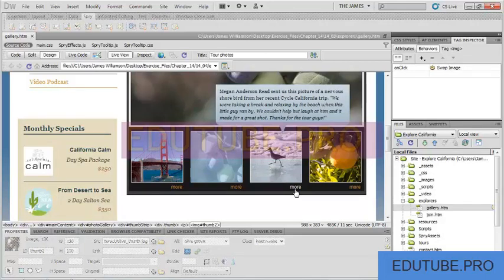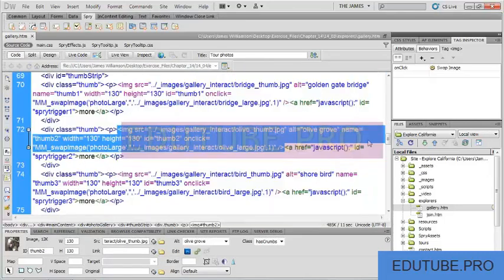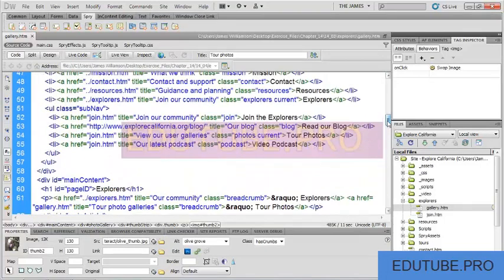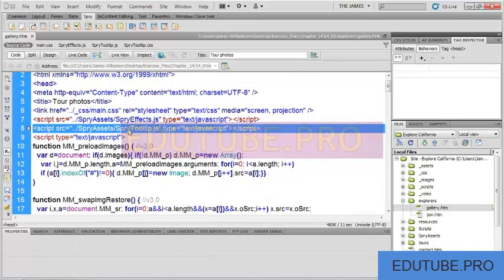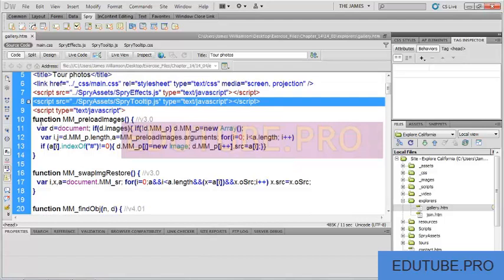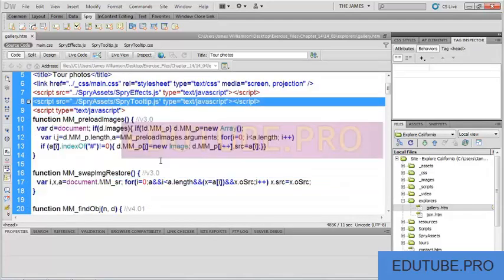I want to show you a little bit of what's going on behind the scenes when you add a Spry widget to your page. I'm going to turn live view off, and I'm going to switch to code view. The Spry widgets themselves are extremely unobtrusive. You'll notice if I move up to the top of the page in code view, I have a single link to an external JavaScript file that contains all the JavaScript necessary for the functionality of my tooltip widget. Compare that to the behavior that adds the JavaScript code directly to the head of your document. This is a little cleaner and a little bit more standards compliant.